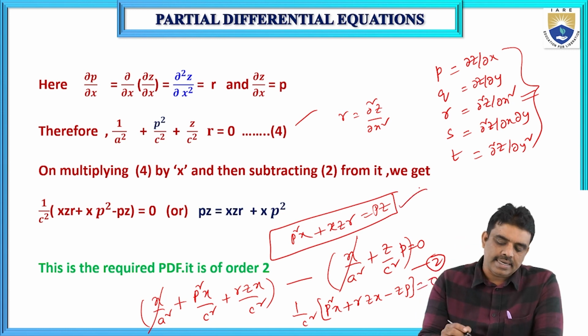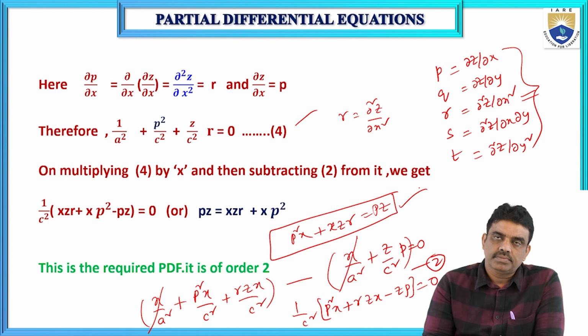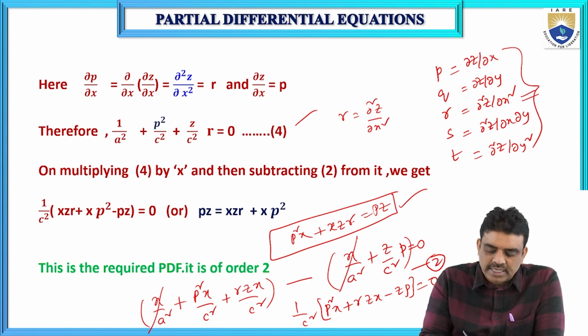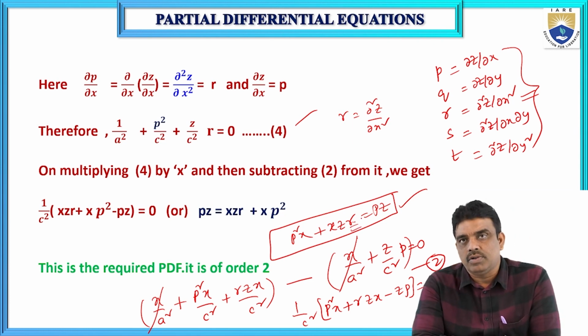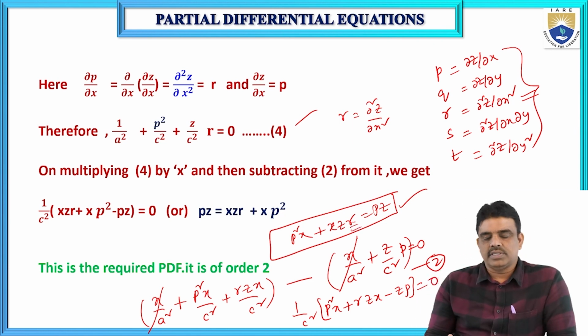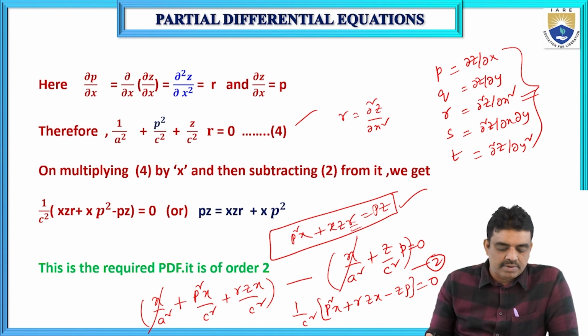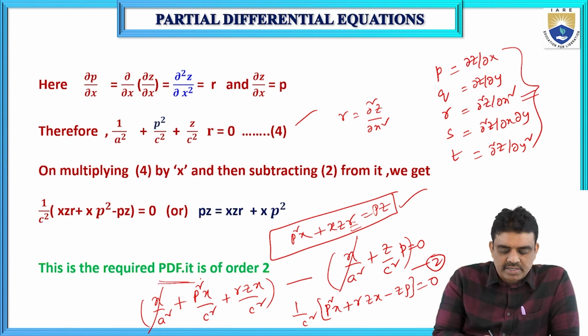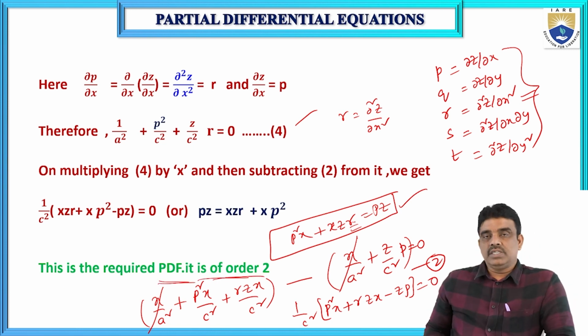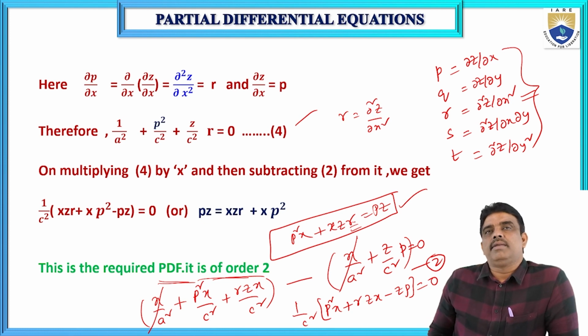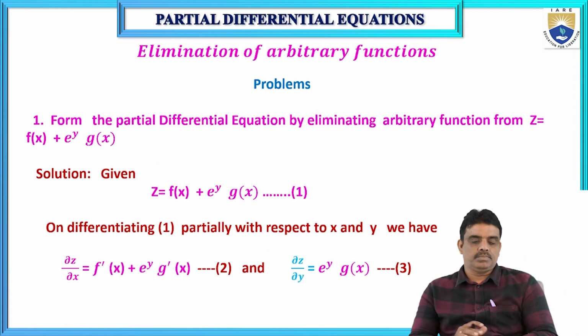So this is a second order differential equation. Am I right or not? This is a second and higher order. Whatever it may come, z into this is dou square z by dou x square. So there is a higher order term, dou square z by dou x square, second order. So the order is not 1. It is a second or higher order differential equation, which is the required partial differential equation. So this is the elimination of arbitrary constants, where we eliminated 3 constants with 2 independent variables.